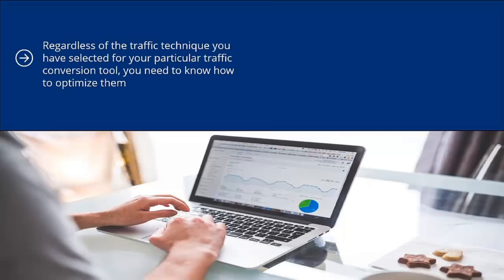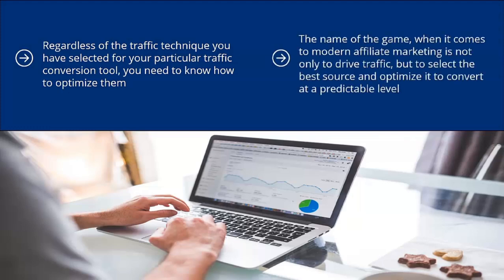Regardless of the traffic technique you have selected for your particular traffic conversion tool, you need to know how to optimize them. You can't just set them up and forget them. That is a surefire way to get mediocre results, assuming you get any results at all. You have to optimize. The name of the game when it comes to modern affiliate marketing is not only to drive traffic, but to select the best source and optimize it to convert it at a predictable level. If you're not doing this, you're playing the game to lose.